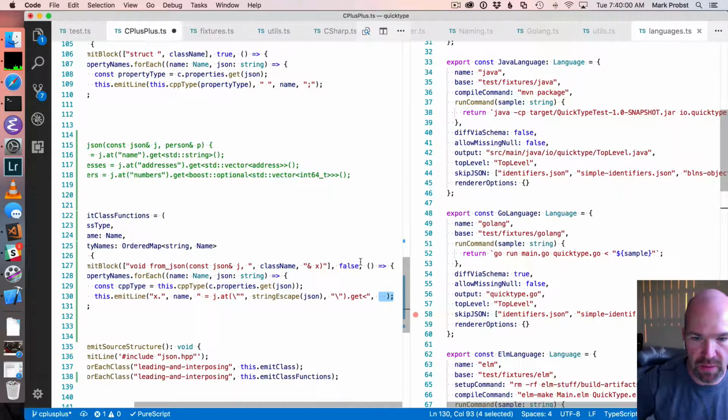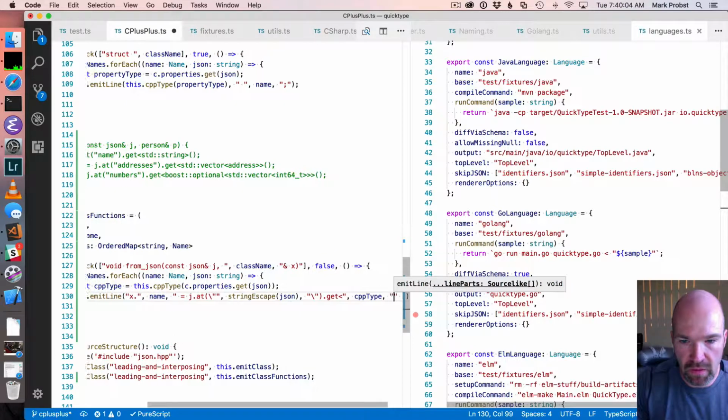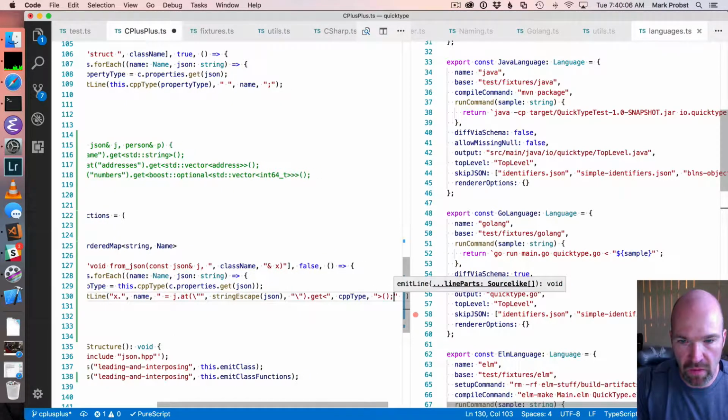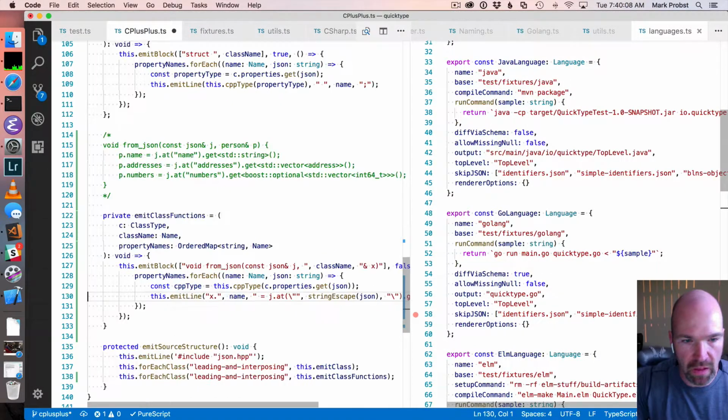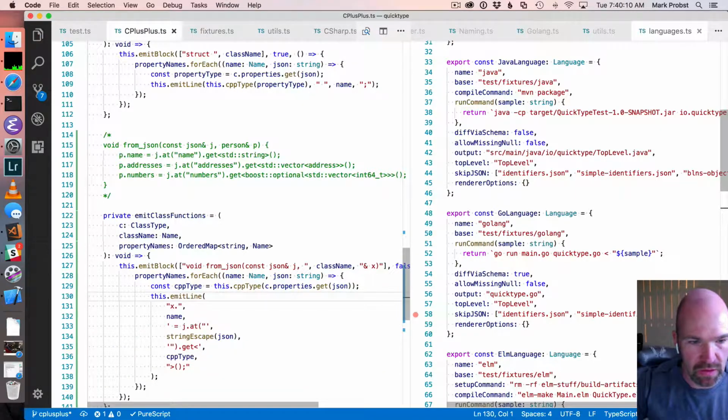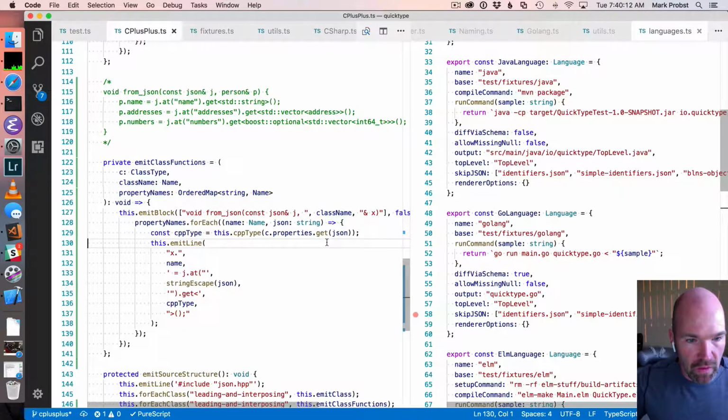So this is the CPP type. And then that, and that should be it. Yeah. Well, let's just try it and see what happens.